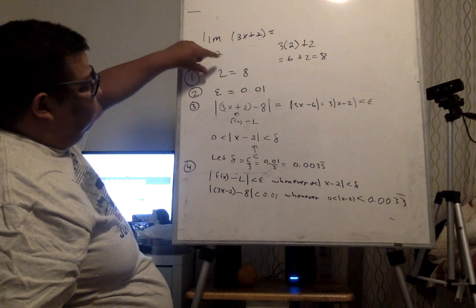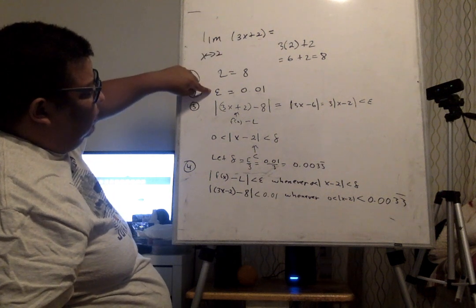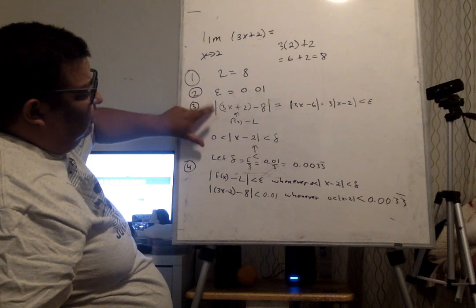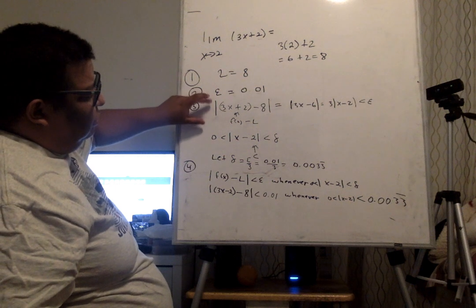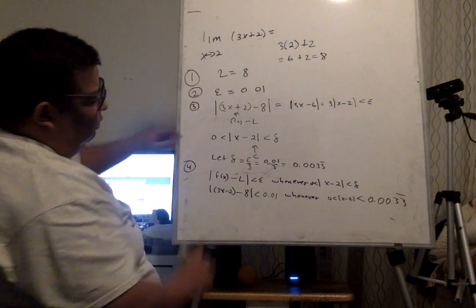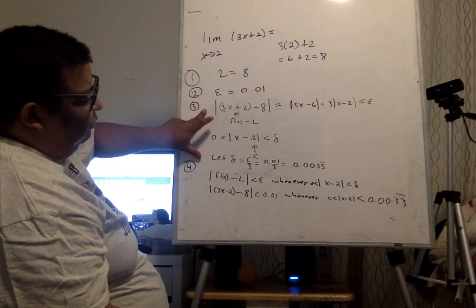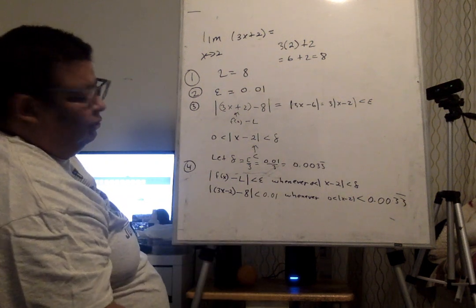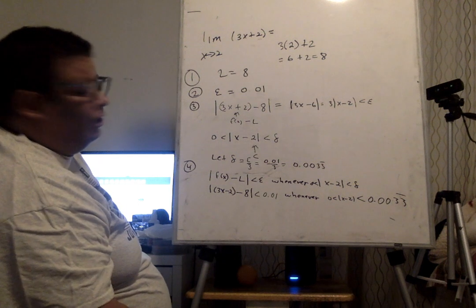So the first step is to find L. You're given a function, you find L. The second step, you have to specify your epsilon. Now you do some scratch work. You try to associate this quantity f of x minus L with your delta quantity. So once you have that, you find your delta, and then the last step is to write the sentence, and that's all you have to do for this type of problem whenever you have to prove that something is a limit using an epsilon delta proof.